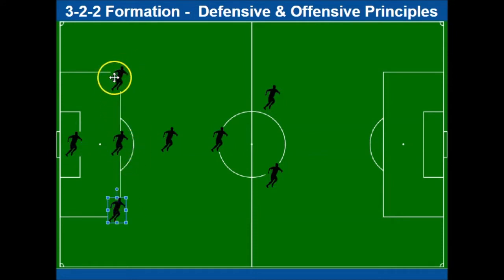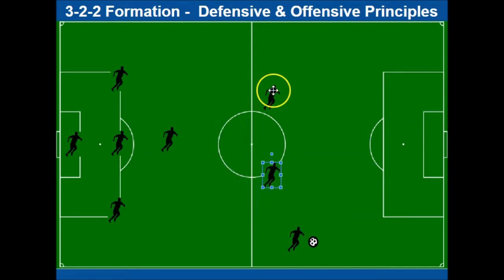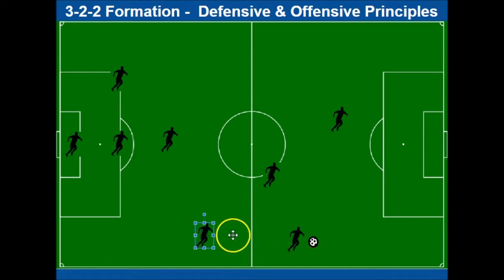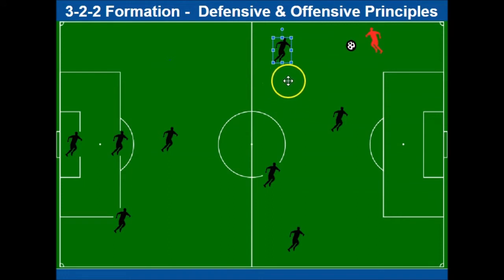The wing backs here are really important because let's say the ball's over here and our team is in possession, and we've got that support around the ball. This wing back can go all the way up and maybe do an overlapping run on the outside. So we encourage the defender on the same side as the ball to get forward and affect play, and vice versa. If that ball's on the other side and the opposition have it, that defender can come all the way up and look to make things compact and make it hard for the opposition.